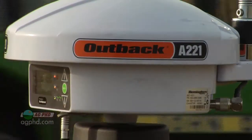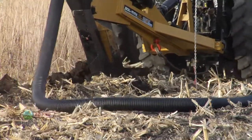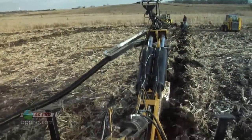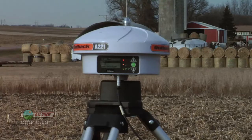The answer certainly depends on the quality of the GPS signal you're working with. When you hear about RTK being accurate within an inch, that refers to side-to-side accuracy on the soil surface. The vertical accuracy for depth control is commonly believed to be twice as far as the side-to-side accuracy. So if your signal gets you within one inch side-to-side, it may be as much as two inches away up and down.